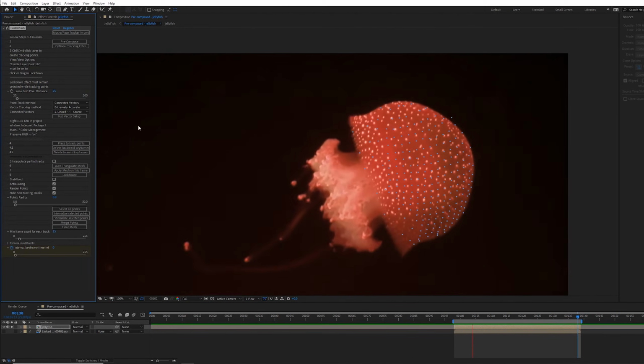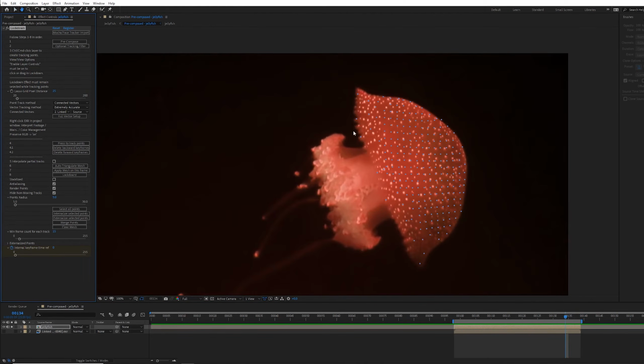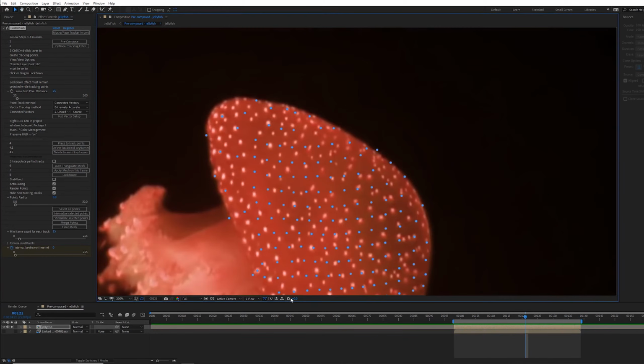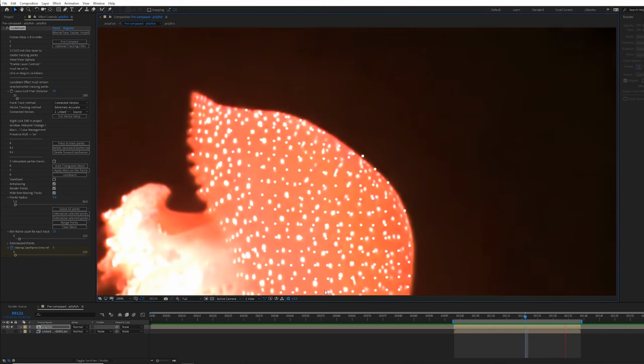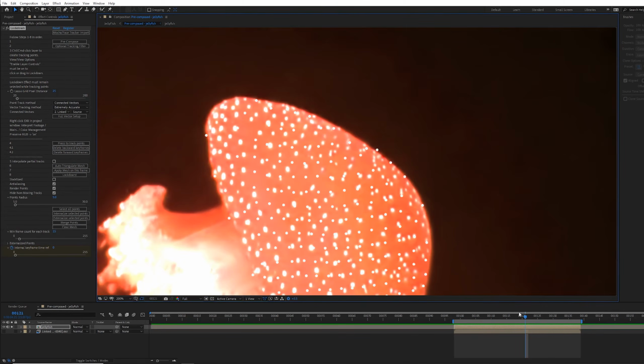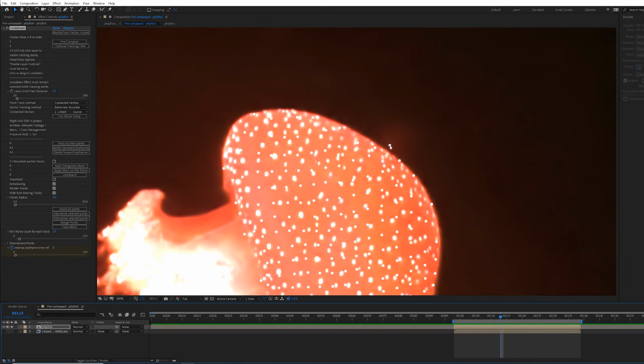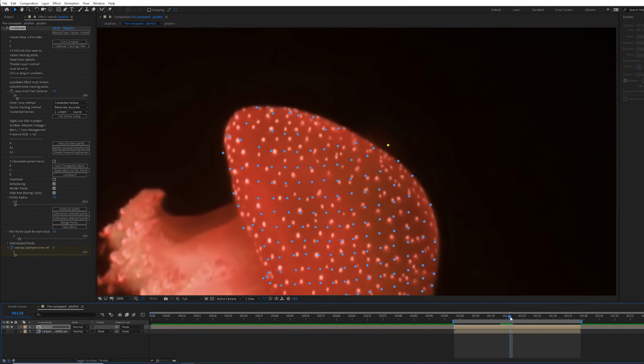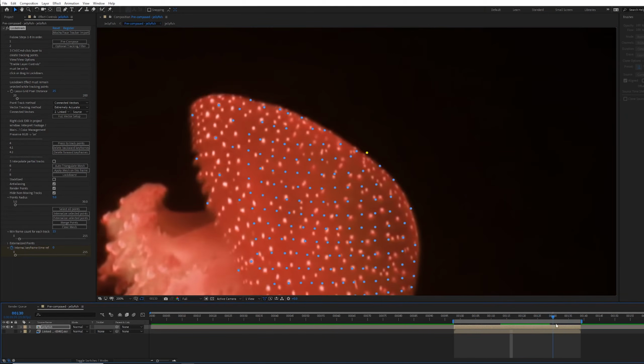For the most part, the tracks are looking pretty good. I see one point up here that's getting confused by, I'll just up the exposure. You can kind of see there's some piece of garbage floating behind the jellyfish. So this point goes crazy. And one of the most important tools to editing tracks is the ability to delete some of the keyframes, but use them where they're good.